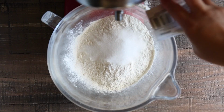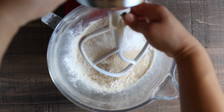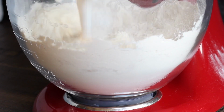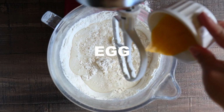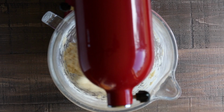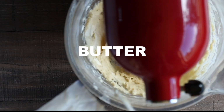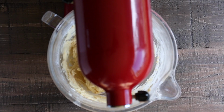In a large mixing bowl with paddle attachment, combine flour, sugar, yeast, and salt. Whisk it together and then add milk and 1 egg. Mix for about 1 minute. While the mixer is running on low, add butter 1 piece at a time. Increase the speed to medium and mix until the dough is well combined.